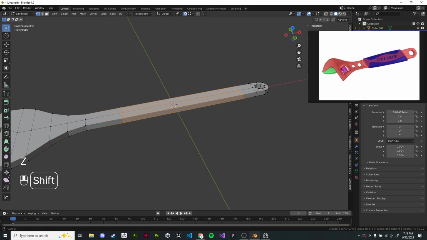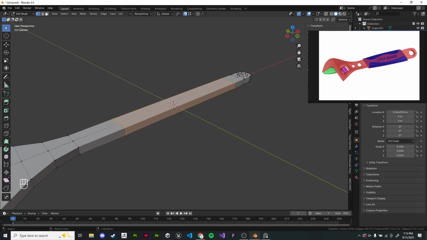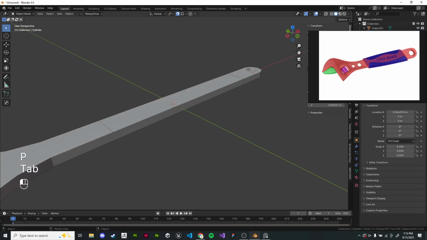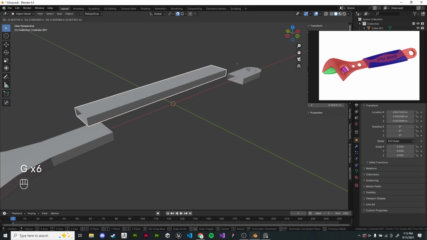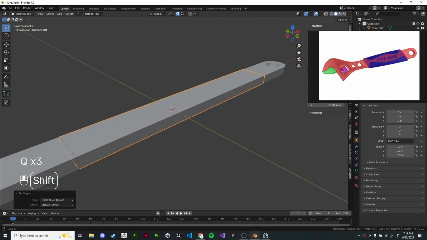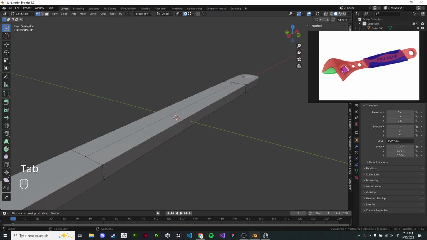And I'm not going to do the crazy angle stuff here just to keep it simple for you guys, so we'll just take this piece. And remember that this doesn't need to exist in between here. This is going to be covered by the handle, so I'm not going to duplicate this and press P. I'm just going to press P. So now we've got a totally separate piece here where the handle is. All right? And we can go from here.